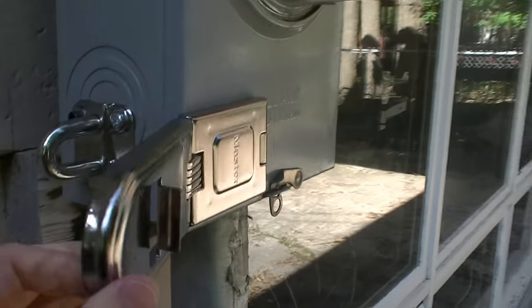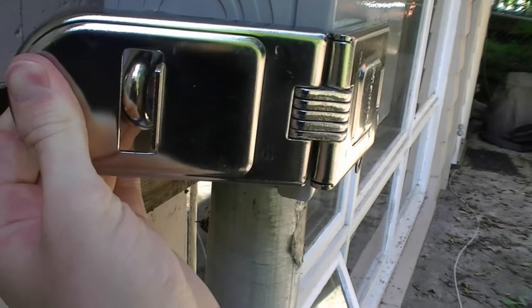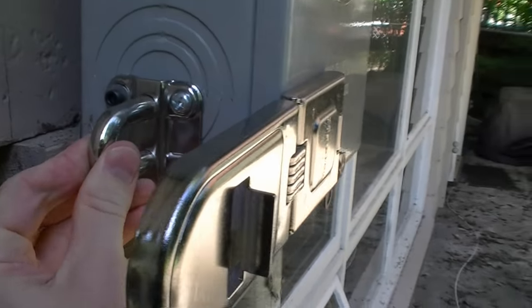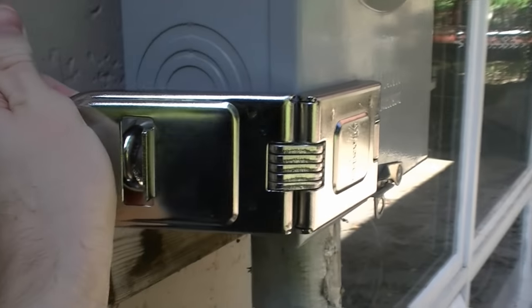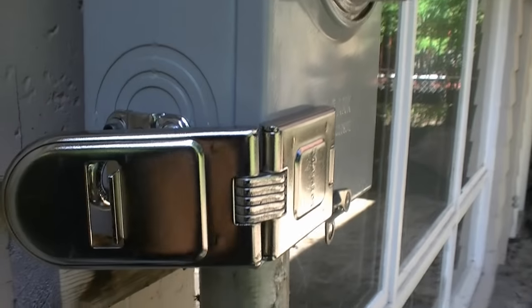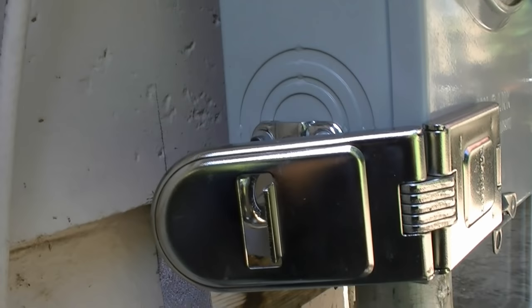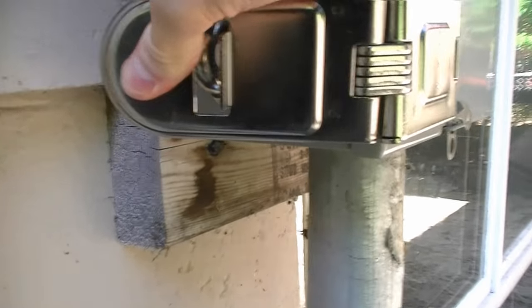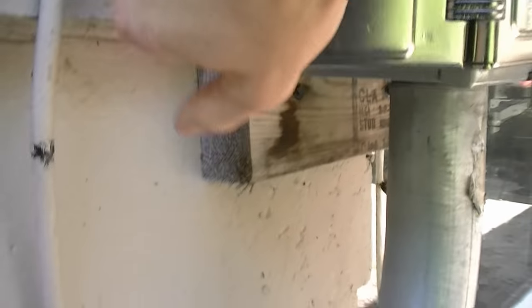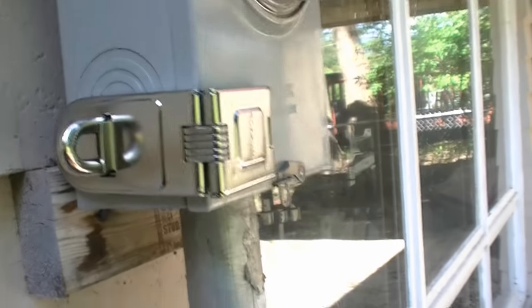So once that's back on, you can see it's a little snug. I have to kind of push, and I left this a little bit loose on purpose, just a tiny bit. Normally I do this with two hands. Let me try the other hand here. Whoops. Okay. There we go. So, that clips back on.